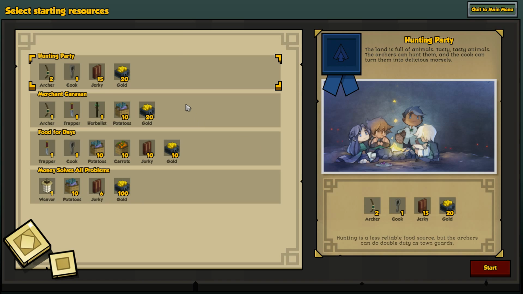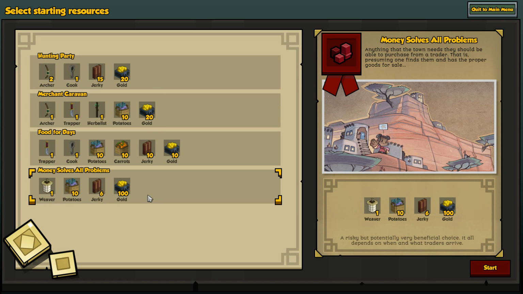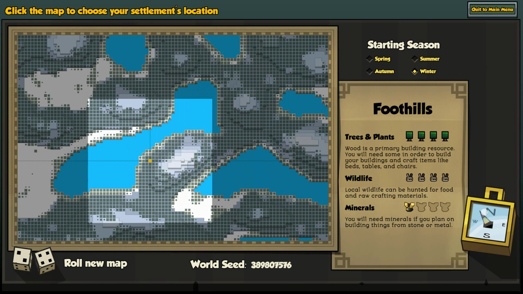Okay, so let's see, what will our starting resources be? I think I'm going to go with Merchant Caravan. This way, we can have a trapper straight away to get us some food, we can have a herbalist to make us some healing potions, and we instantly have an archer to defend the city. I'm tempted by Hunting Party, but I do really like this one. For saying that, money does indeed solve all problems, but no, let's go with the merchant caravan and let's get our job sorted as soon as possible. Onwards to the map. Starting season, winter, sure.